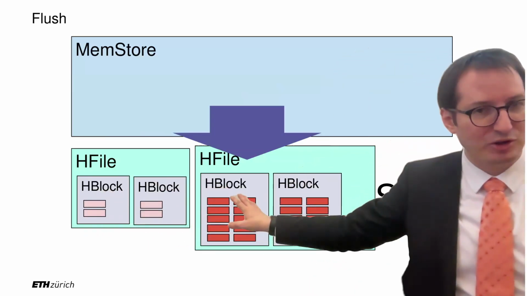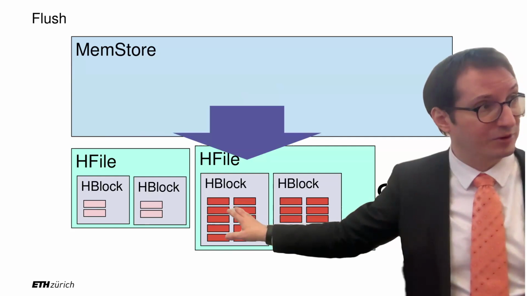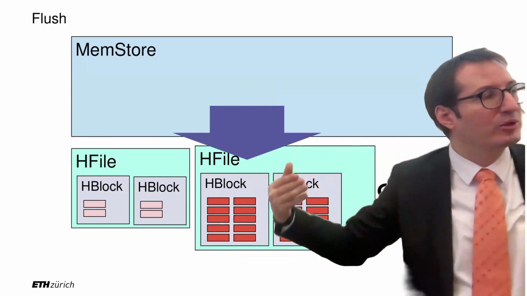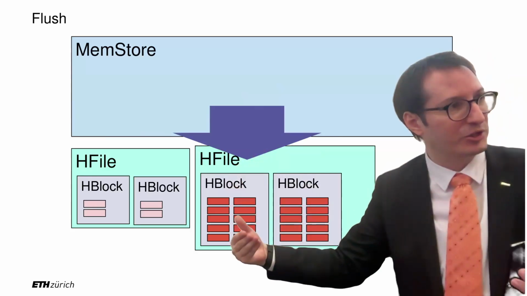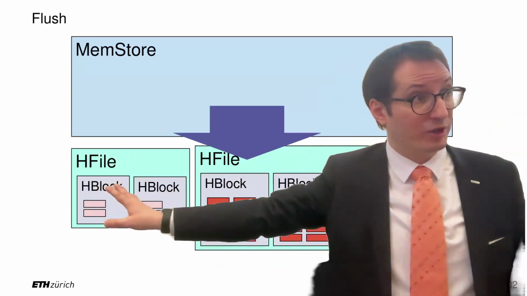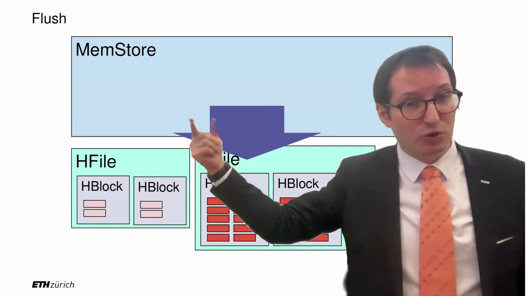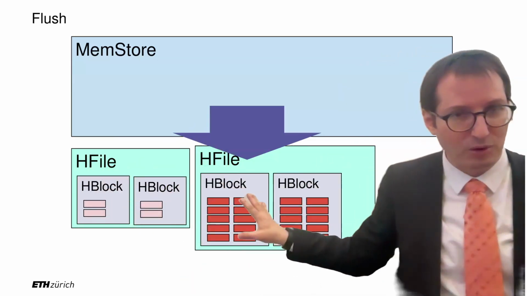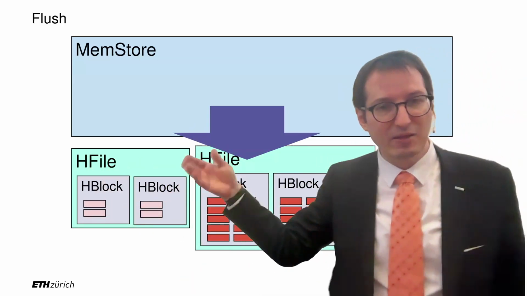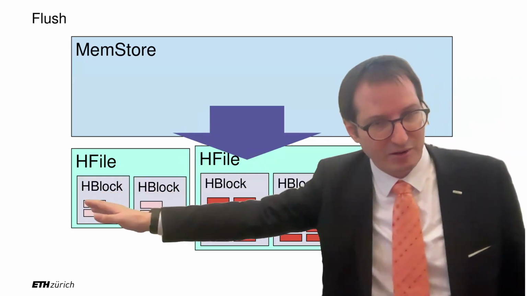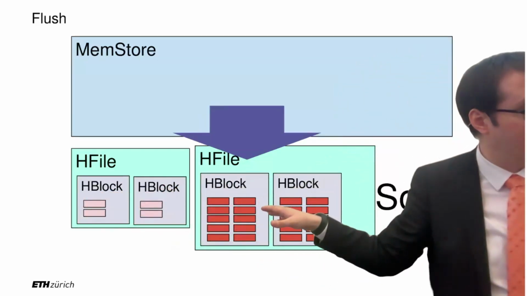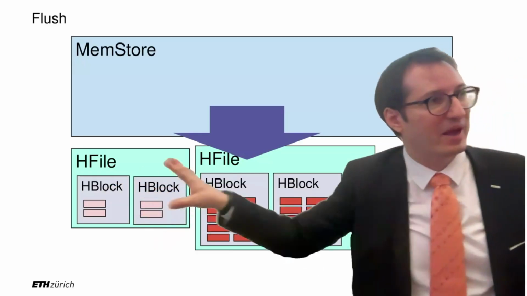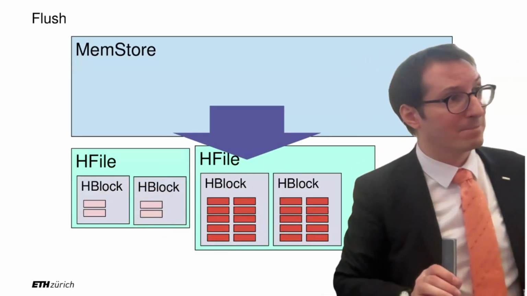And here we might have version 3 and 4 of the same location, right? All we did is add new key values because we just create new versions. So we don't need to worry about the old versions. I'll show you later that when we read the data, we will read from everywhere. And upon reading, you notice, okay, these are versions 1 and 2, these are version 3 and 4. So I just take version 4 and I ignore versions 1, 2 and 3. They are there, but I'm just going to ignore them, right?